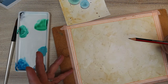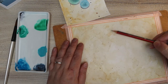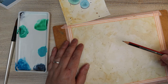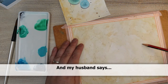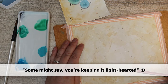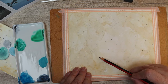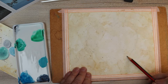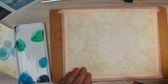The first job is to draw our outline, and this is just literally going to be a simple outline of the heart. I'm going to keep it very light because I don't want to keep any of it once the piece is finished. You should just be able to see the outline of the heart.